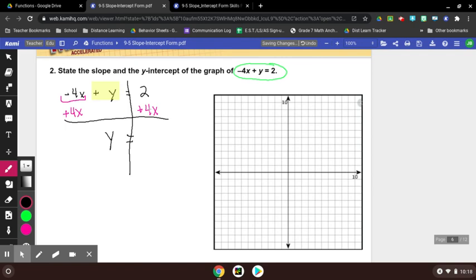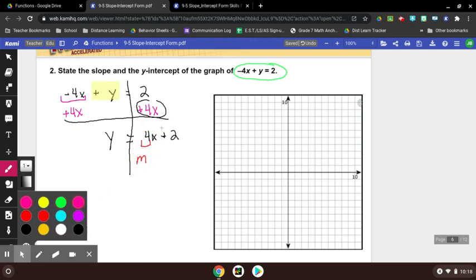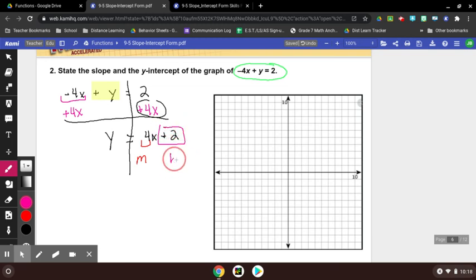Now, because of the commutative property of addition, I can rearrange my order. So I like to have my x's first. So whatever this value is, I just put this first. So it's going to be plus 4x and then plus 2. Do I need to write the plus sign? Absolutely not. So typically, I don't write the plus sign unless it's obviously a negative, and then I write it in. So from here, I'm in slope-intercept form because I have y equals. So that tells me that the 4 is going to be my slope, and it tells me that this plus 2 is going to be my b value. So now I'm ready to graph.